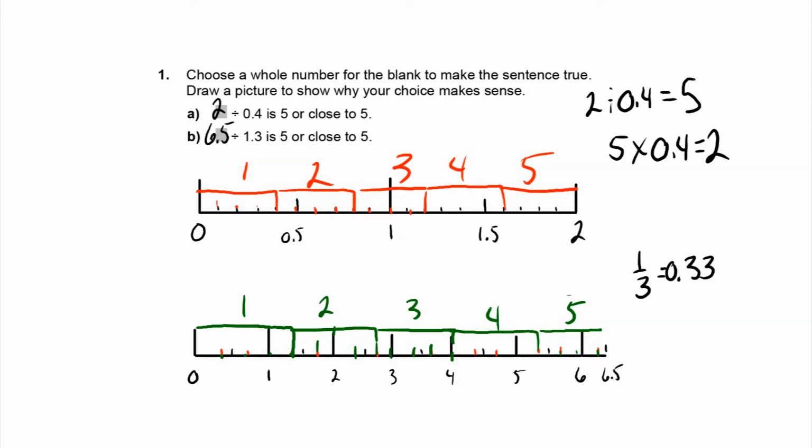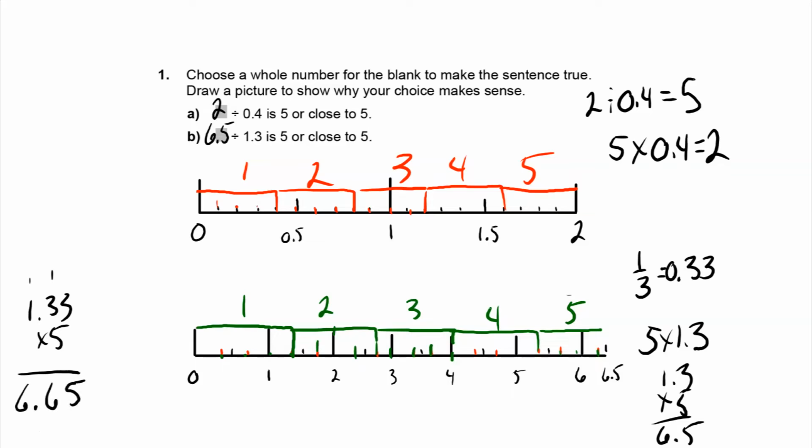If you think about that as a multiplication, that would mean that 5 times 1.3 should come out close to 6.5. If we do that multiplication of 5 times 1.3, of course we will find that it comes out to 6.5. What we actually did in our diagram was 5 times 1.33, which will be a little bit bigger at 6.65. But in this case we were asked to come up with numbers that were close to 5. So the fact that we didn't end up at exactly the right number, maybe the number should have been 4.9, maybe it should have been 5.1, but the point is we're close to 5.